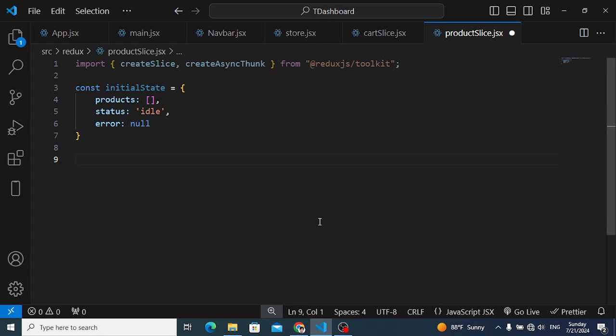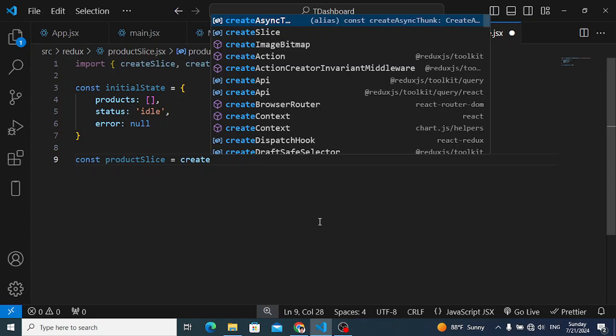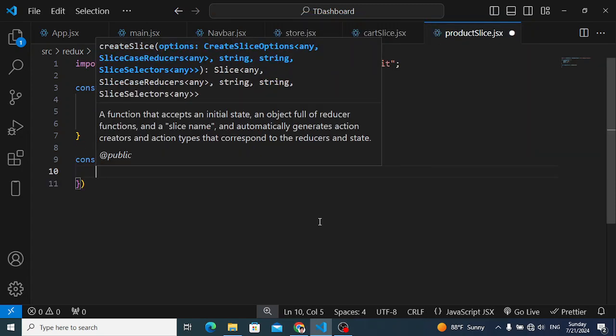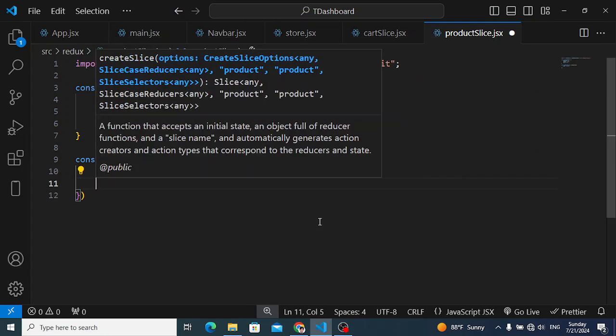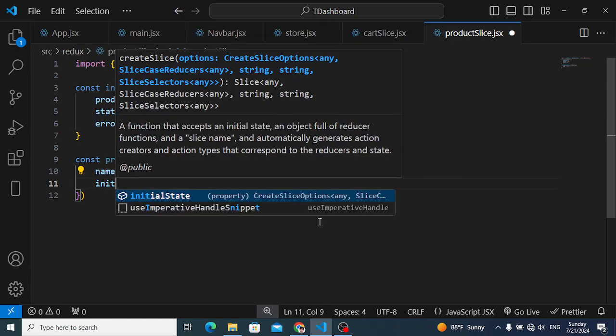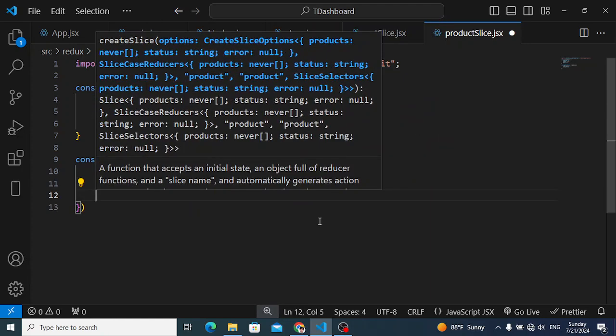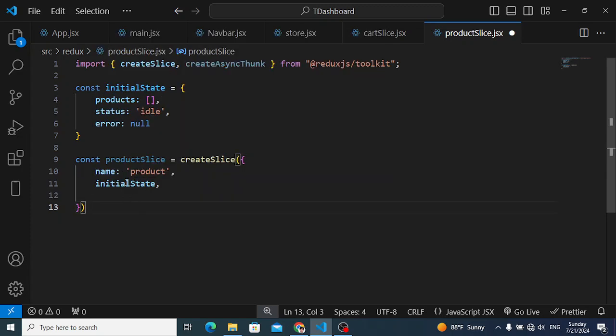After that, now let's create the slice. To create the slice, we will name it productSlice, equal to a call of the createSlice function, and inside this we will pass these properties. The first one is the name, so let's pass the name which is product, and the second one is initialState. We can write initialState: initialState and assign this initial state to it, but if you write it like this, that is okay too. It means we will assign this initial state. This is the shorthand.